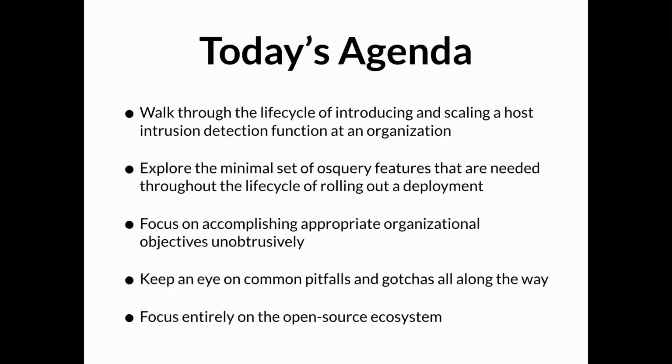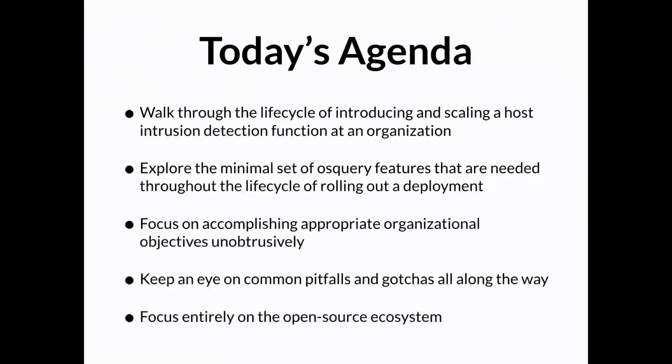So, a quick overview of what I'm going to talk to you guys about today. There have been a lot of talks about OSQuery, what the features of OSQuery are, and how it works, and all that good stuff, and I don't want to enumerate the features of OSQuery today. I want to take a different perspective on reasoning about host intrusion detection and talk about, let's say you are on the infrastructure security team at an organization. You don't have host intrusion detection at your company, but you'd like to roll it out. What are the steps along that process? What features of OSQuery would you take advantage of at those different steps?